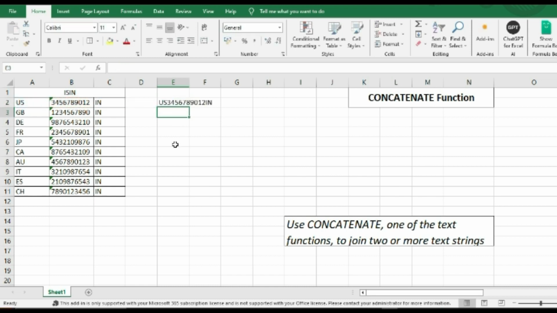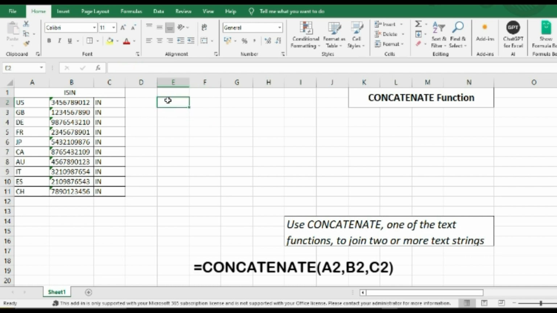Okay, this is the way you can also do it, but that would require you to enter each cell value separately, which is a little cumbersome, because if you have a number of columns, like 10 or something like 20, then you're going to have a lot of trouble doing so. So what you can do is use the concatenate function and you can easily combine the data. Now I'll show you how you can do that.